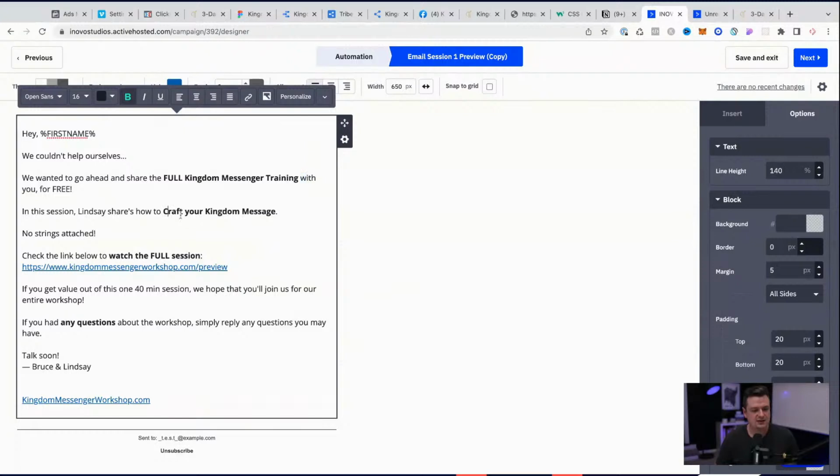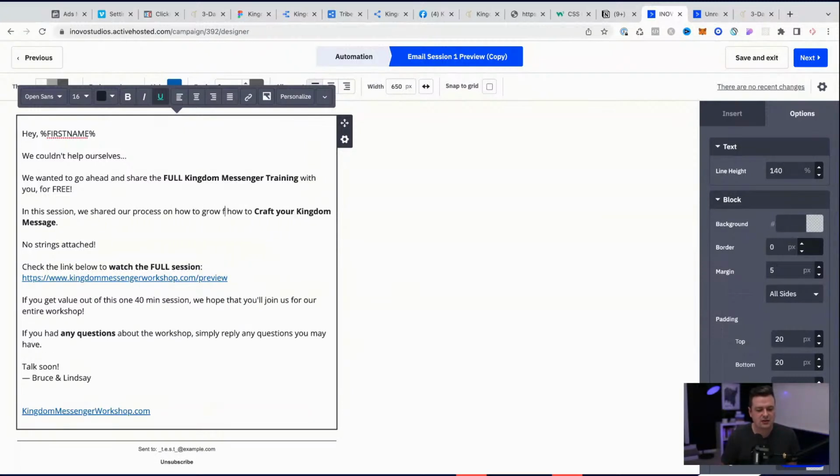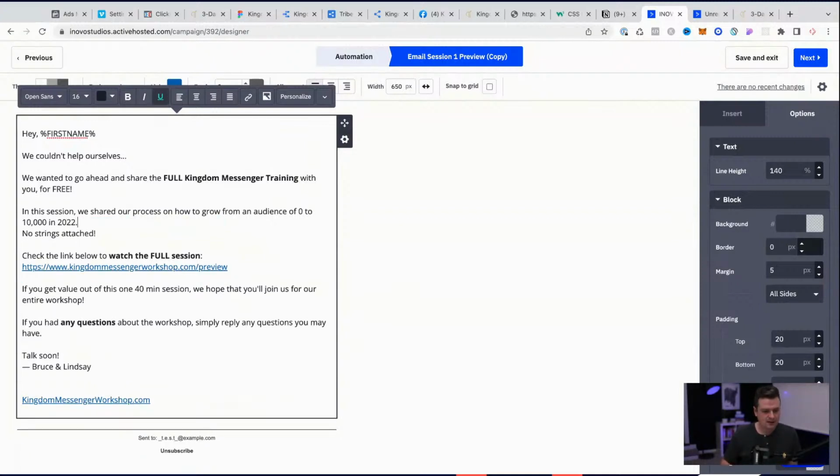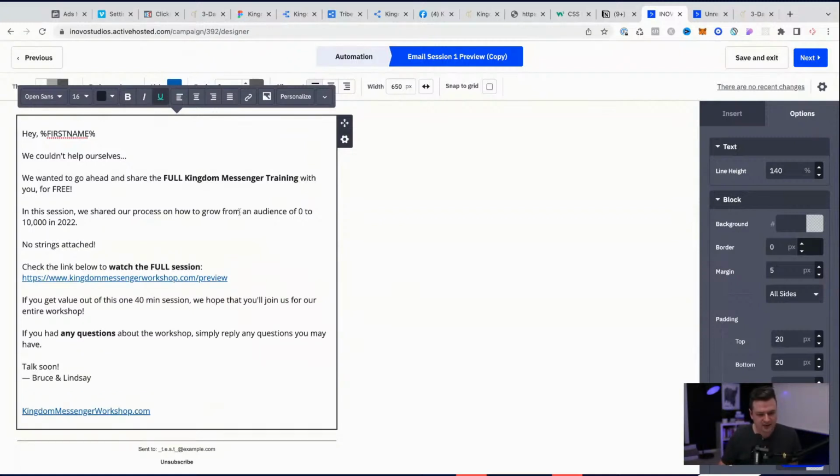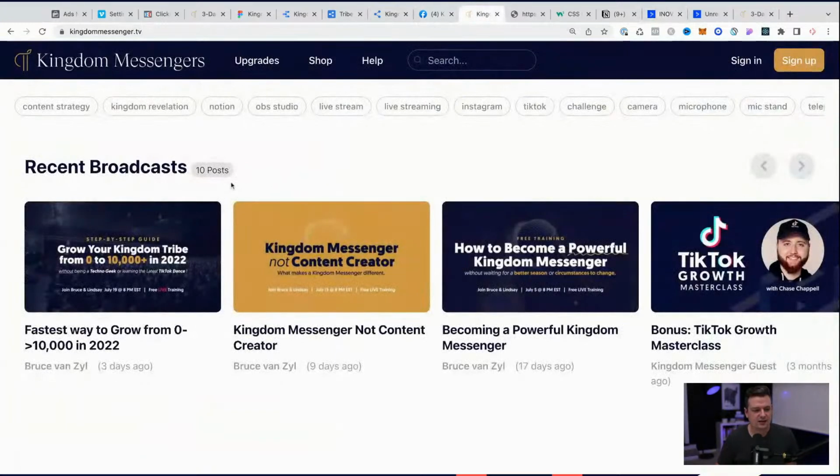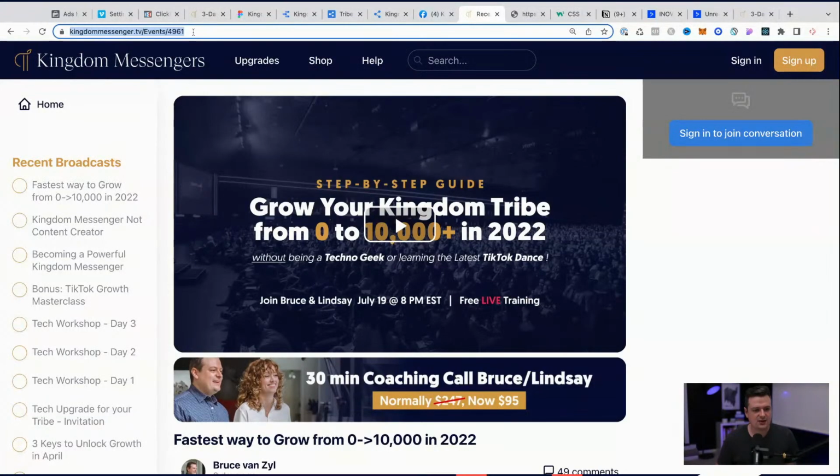In the session, Lindsay, so we say, Lindsay, we shared, we'll just say our process on how to grow from an audience of 0 to 10,000 in 2022. That's the title, and we're going to bold that, and then this is going to be that free training we had earlier, which is right here, recent broadcasts.